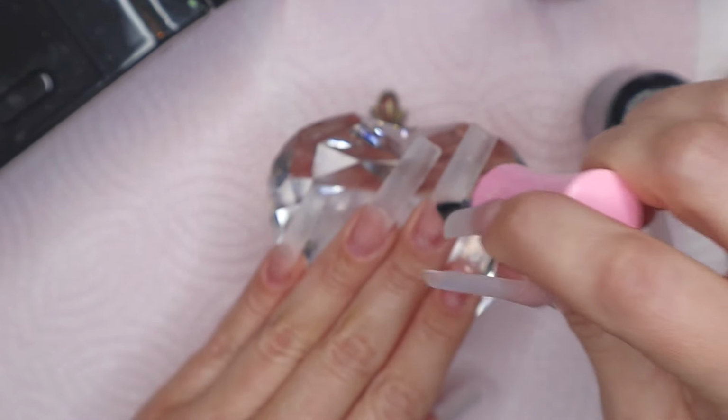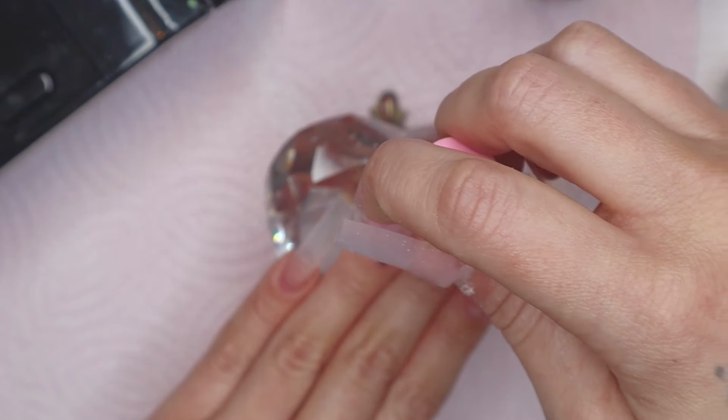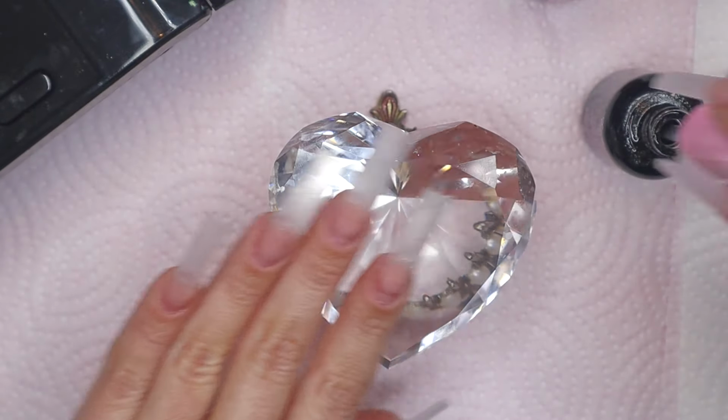So now I'm going in with a layer of base gel. The base gel is to help the polygel stick to it so I don't get lifting. So I'm going to apply a layer of that and cure for 60 seconds.